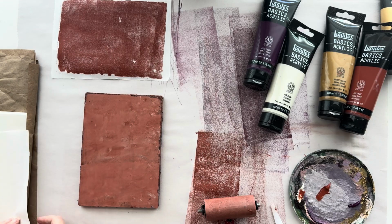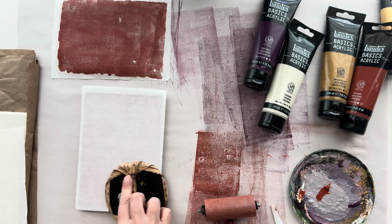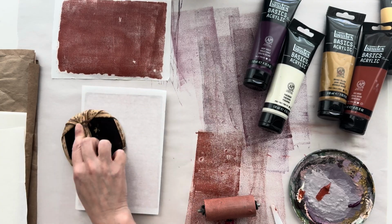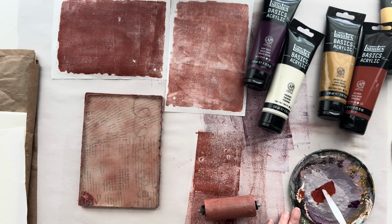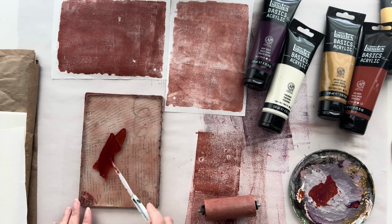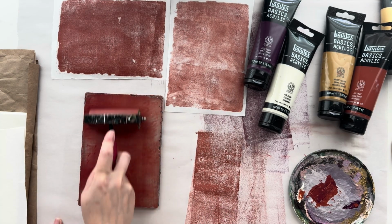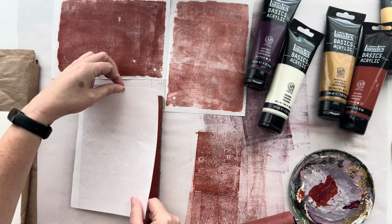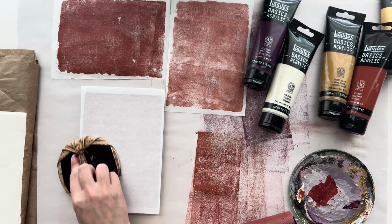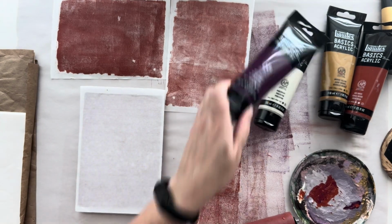It's very easy to get carried away doing this. For me anyway, I just love the variations that you can get. It's just limitless. Today's session is a little bit more simple in terms of patterns and things like that. I'm not really using any found objects to create the prints and layered prints. I am just collecting colors, if that makes sense.